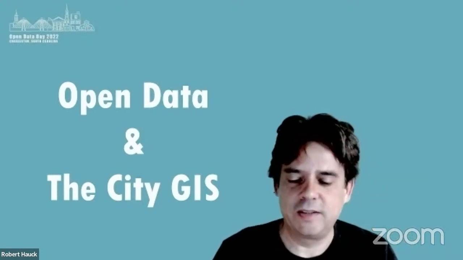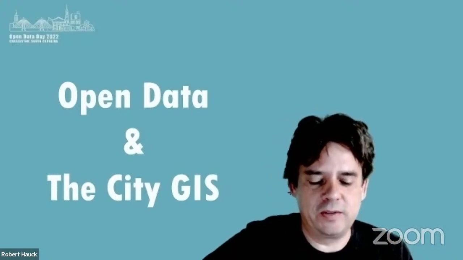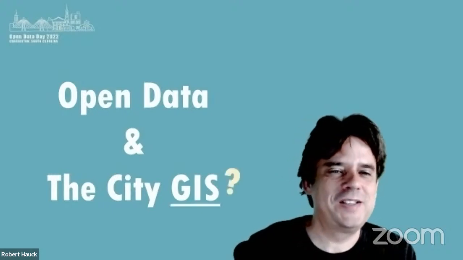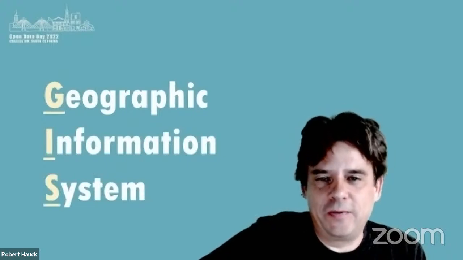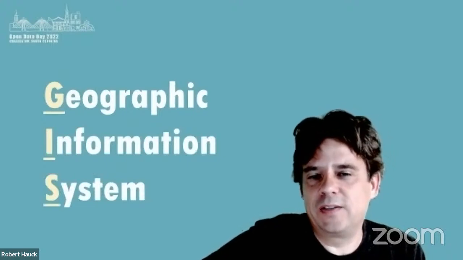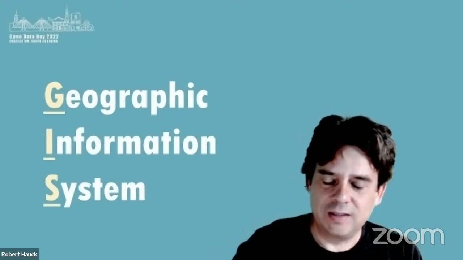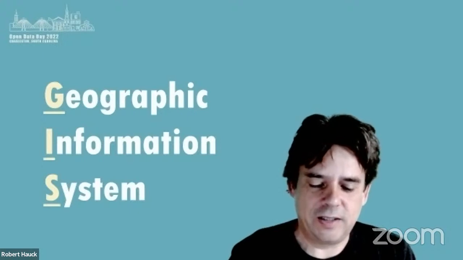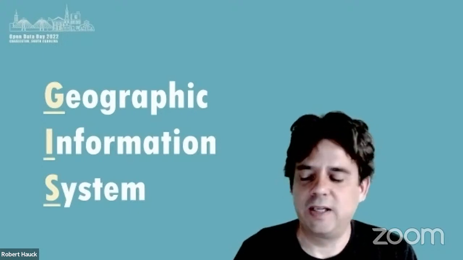Our affordable housing dashboard and the racial equity story map. So it's a little bit of background. Let's get started. So first, what is GIS? It stands for Geographic Information System. I guess the important part is geographic: this is information where we know where it is. It has a location. It's usually tied to an address or maybe a parcel of land.